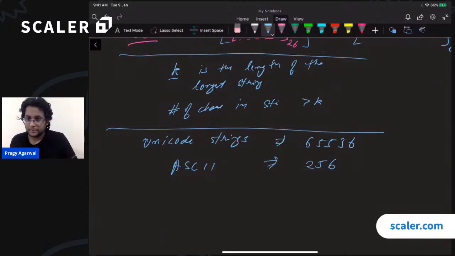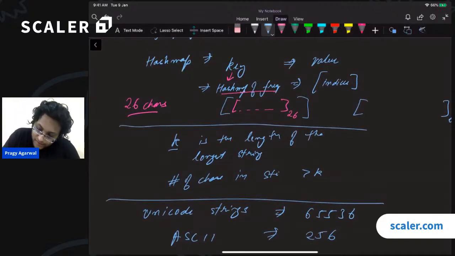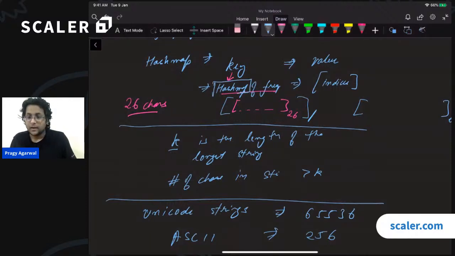But Unicode has a lot more. So this is not going to work, which is why we said let us not keep an array. Instead, let us keep a hash map of the frequencies. But once again, if we keep a hash map, things will get tricky because hash maps are generally not usable as keys.